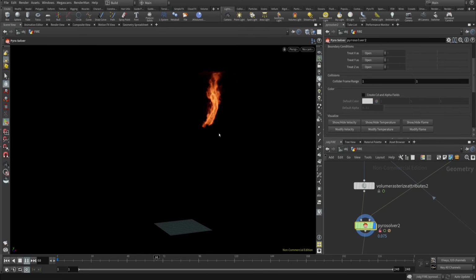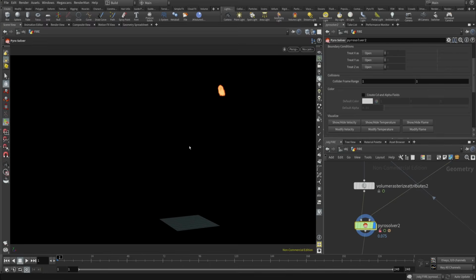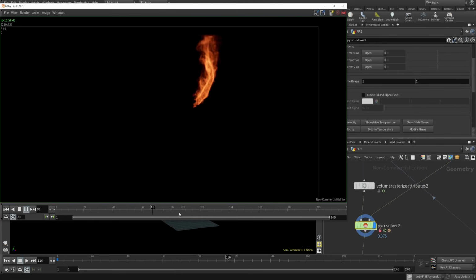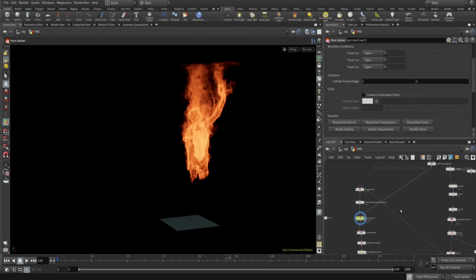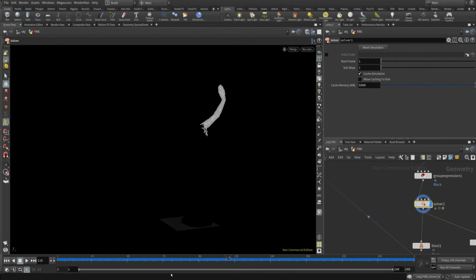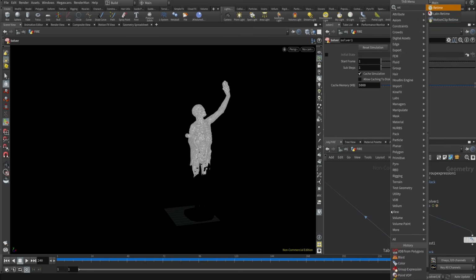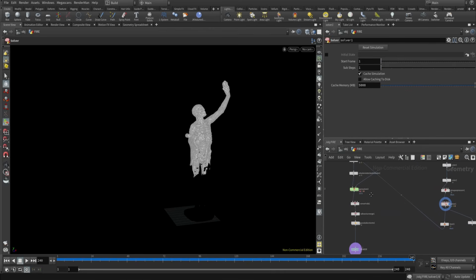Let's do some test render and see how the fire is looking at render time. Okay, I think that's good. Before doing some test render, if you wanted to increase the speed of this growing, for example, at the end of the timeline, some parts of the object remain black, you can play with max radius here, or even use some retiming to increase the speed of your growing. But in this case, I think that's fine.